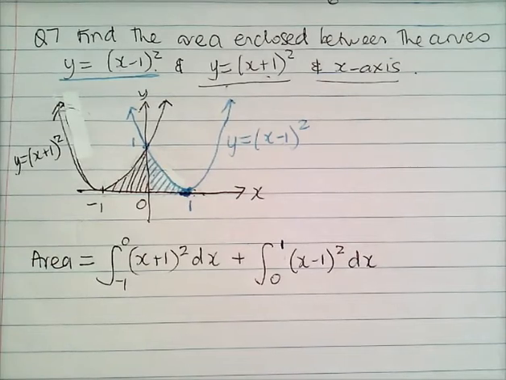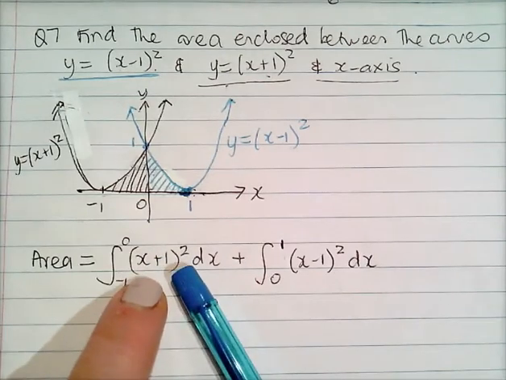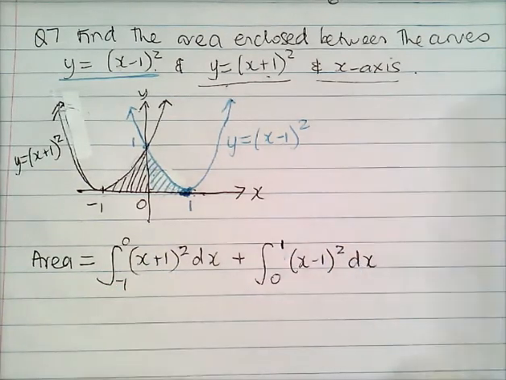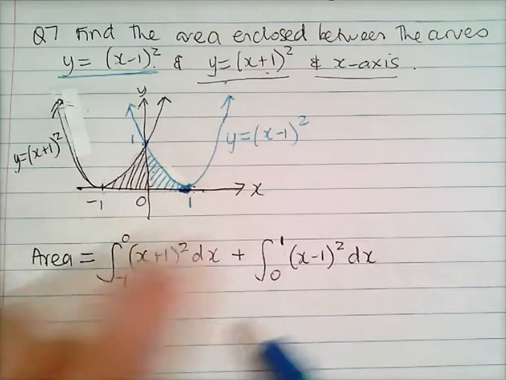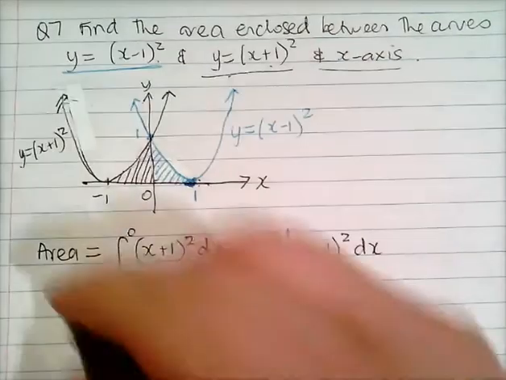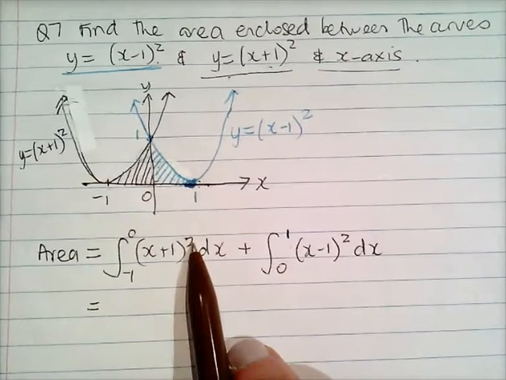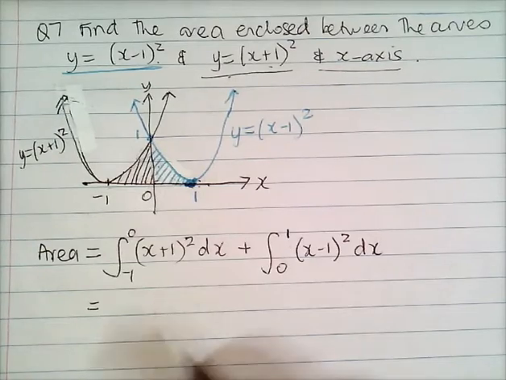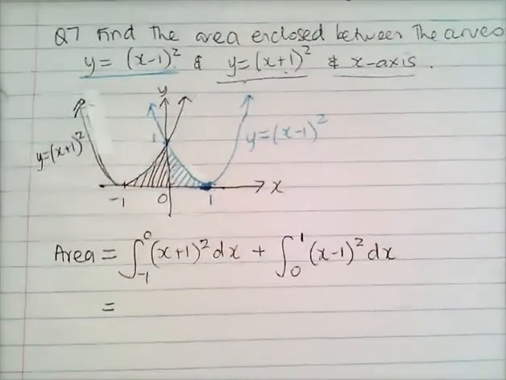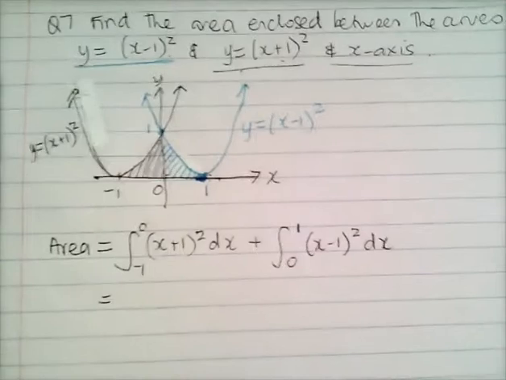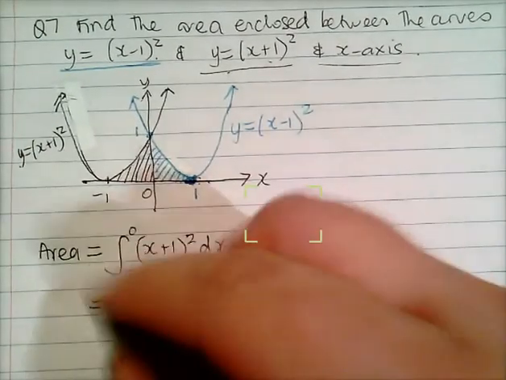Okay, now a few different ways you can do this. You can expand this, and expand this, collect like terms and do one integration. Actually, no, don't do that, because the integral values are different. So just do them separately. Sorry, there are two ways you can do it. You can expand this and go x squared plus 2x plus 1, and then you can substitute, but I probably wouldn't even do that, actually. It might seem like an easier way, but it'll be more complicated when you do the substituting. You'll have to substitute into more things. So we're just going to integrate as normal.